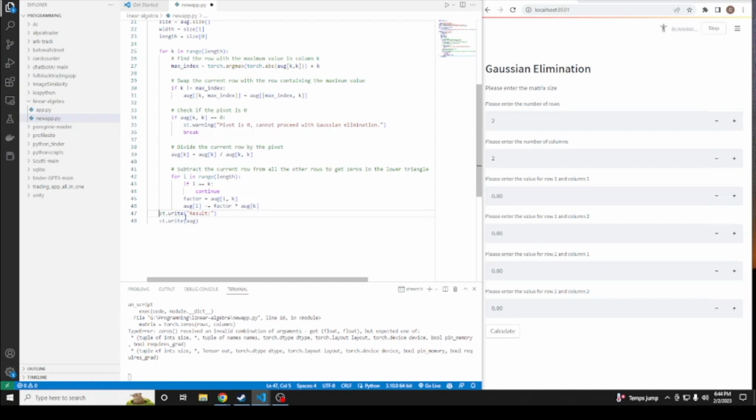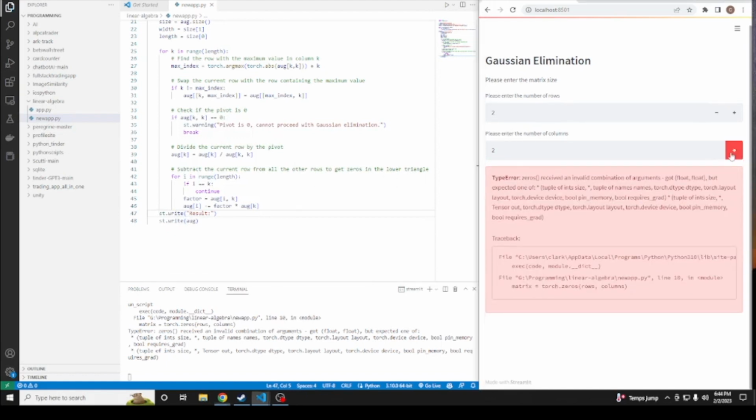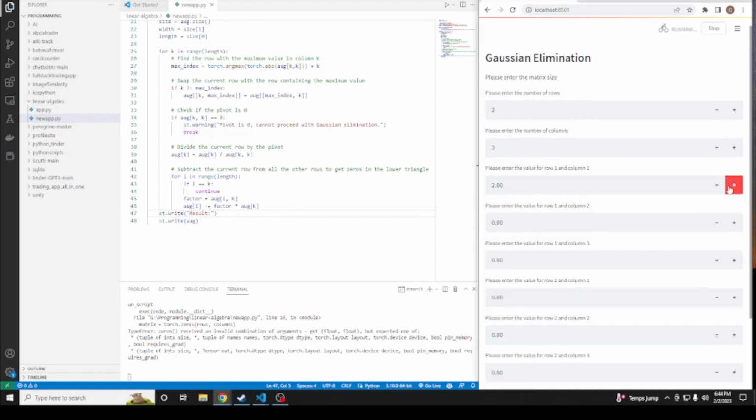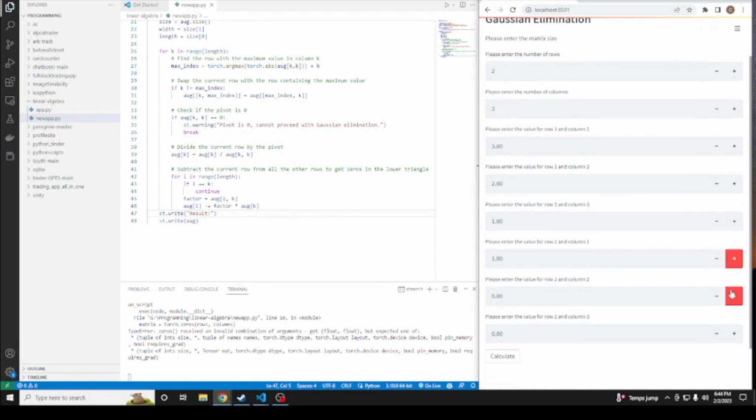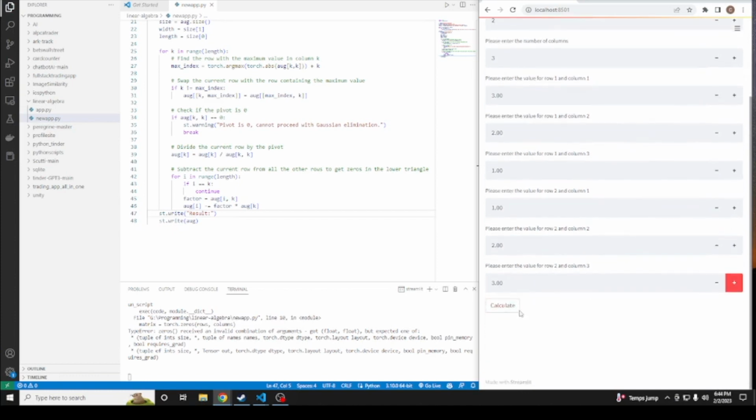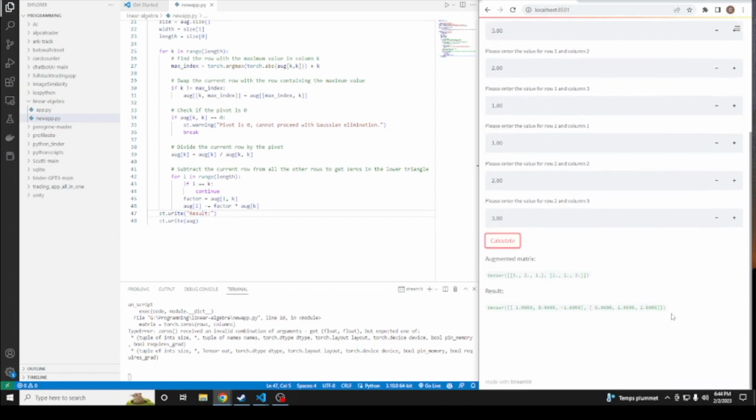And then 3, 2, 1, 1, 2, 3, and then press calculate. And it says it's -1, 2 for 3, 2, 1, 1, 2, 3.